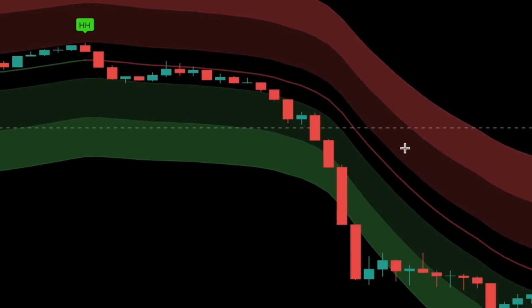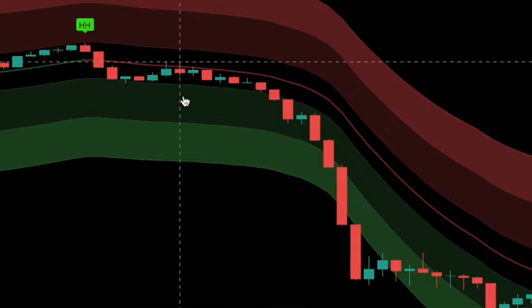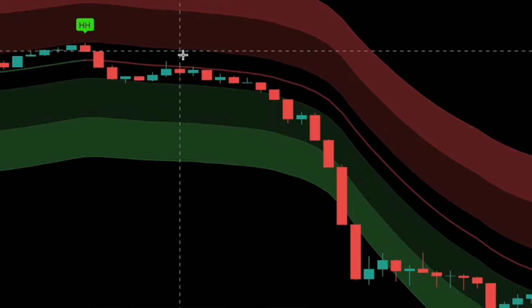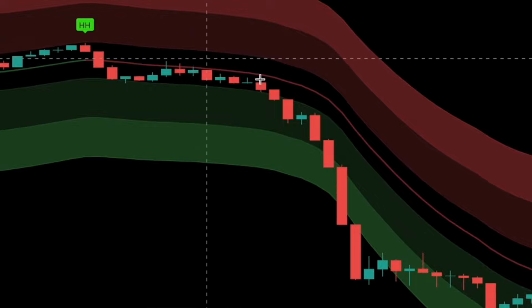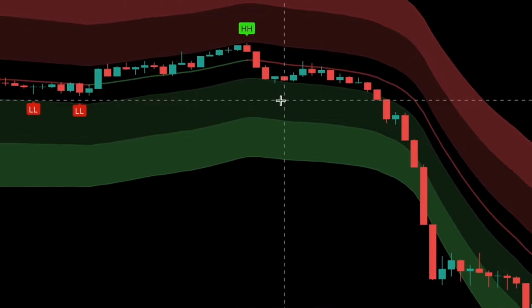For a short trade, the baseline must be red. The price action must be below the baseline. The market must form a pullback, touching but not crossing and closing above the line. After the pullback, wait for the price action to cross and close inside a green band. The candlestick must break below the recent lower low when entering the green zone.